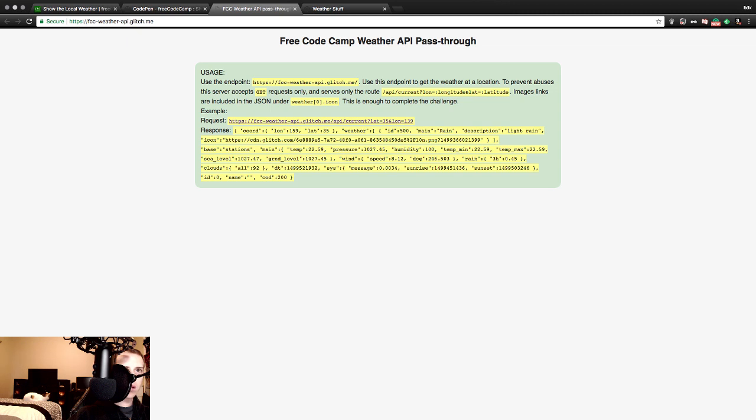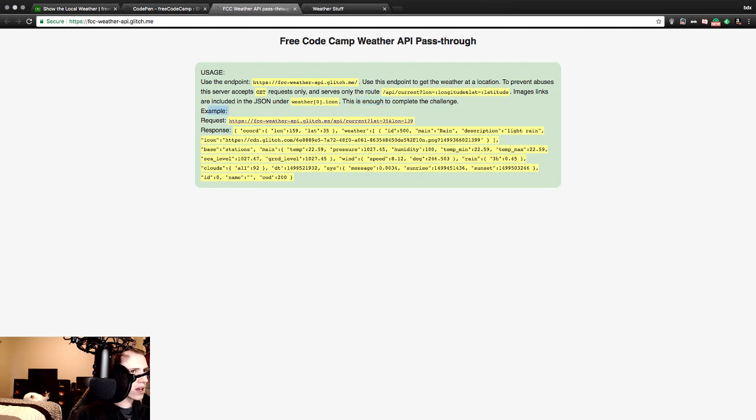To prevent abuses, this server accepts GET requests only and serves only the route, API current, longitude, and latitude. Image links are included in the JSON under weather 0 icon. This is enough to complete the challenge.